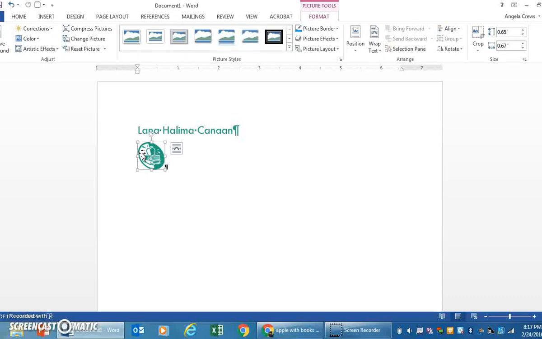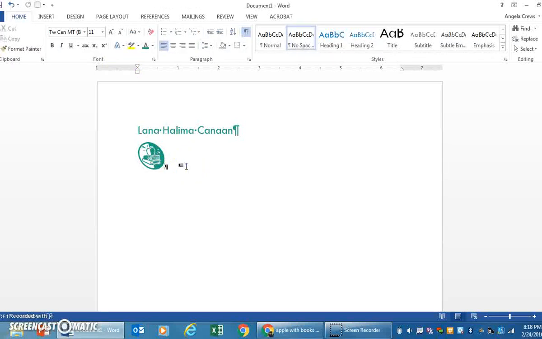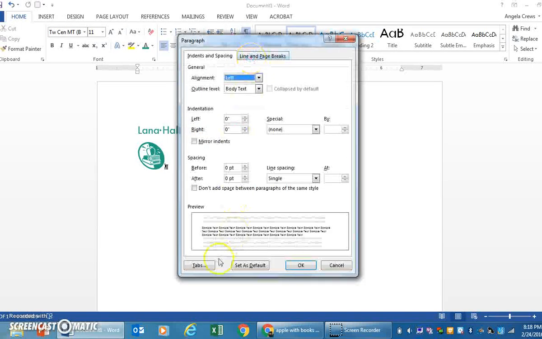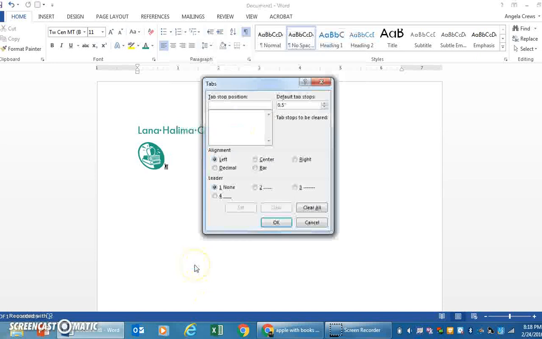Alright. Let's go ahead and set the tabs, and then we'll hit save here. Make sure you can view your ruler, so View and then Ruler. Get your cursor blinking, make sure it's right after your picture. They're going to have us go to Paragraph Tabs here, and we're going to set a right tab at 6.5. That will be right there on the edge.